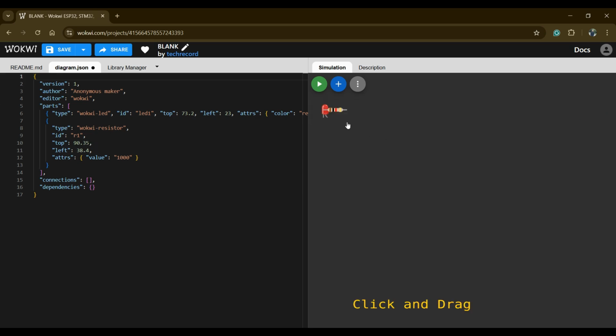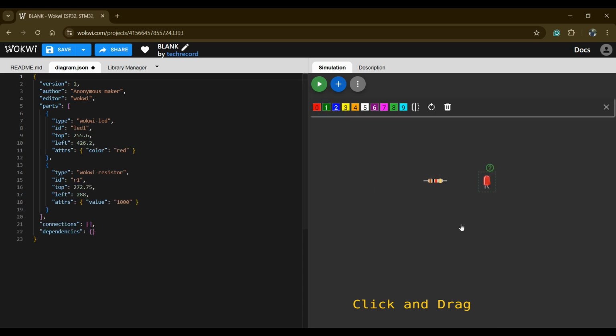If you want to move the parts, just click on this part. Let me just close it. If you want to move this part, click on this part and just drag this. You can get this part over here. Let's do it with the LED. If you click on this and move over here, in this way you can move the part. Click and hold the click and then drag your part.